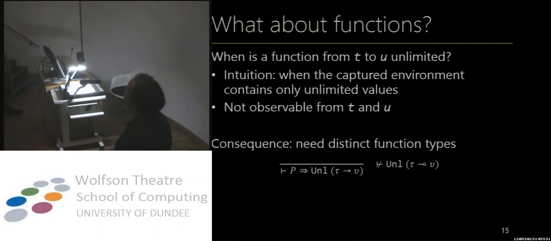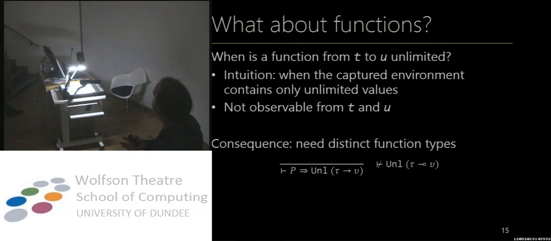What I'm going to say is, let's look at this from an operational perspective. I have something that transforms t's to u's, but I'm in a typical functional language, so I know that this thing could have captured a bunch of values as well. So it's got some sort of closure. And now the question is, what does it mean to copy this t to u transformer? Well, I can't just copy the code. I assume I can copy code. That's potentially easy. But it also means I have to copy the closure, right?